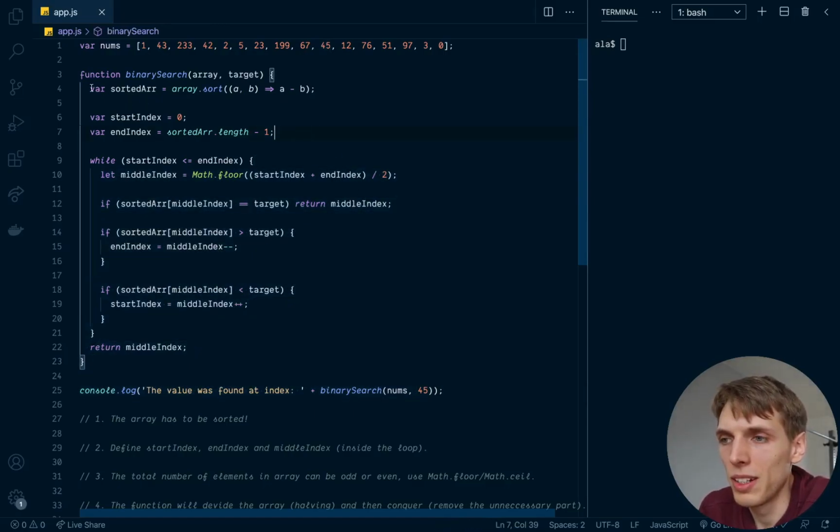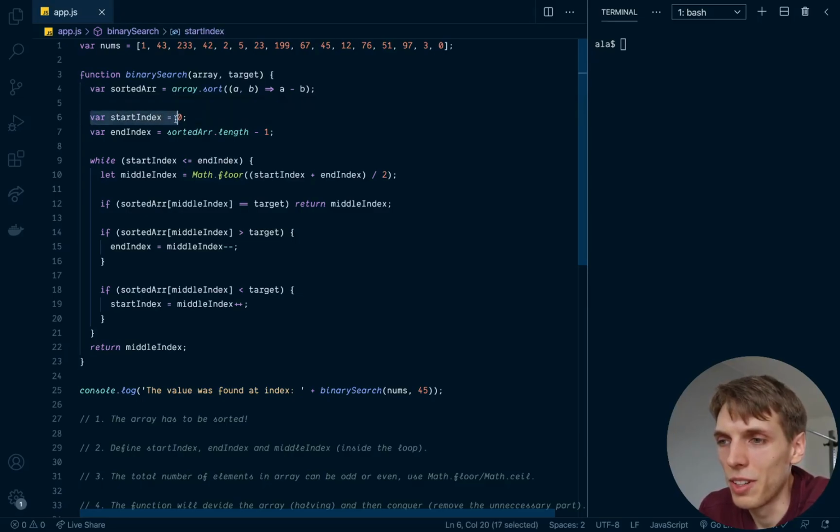At the very beginning, I sort the array, and this is our sorted array, and then we can start the process from this point.